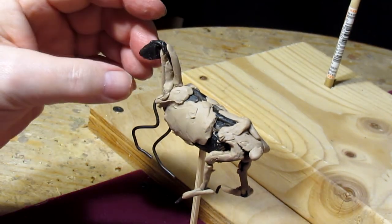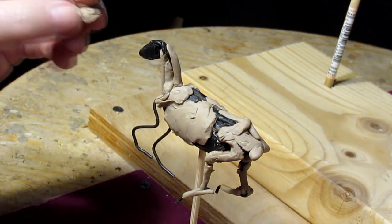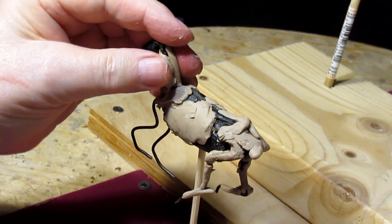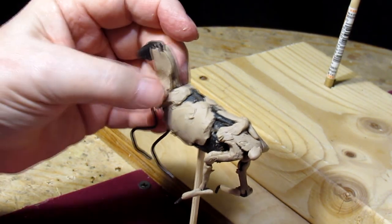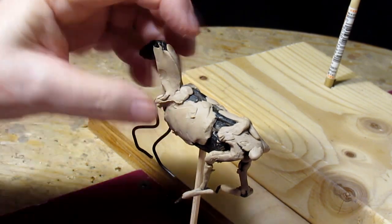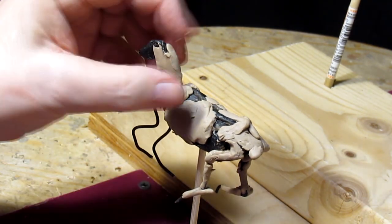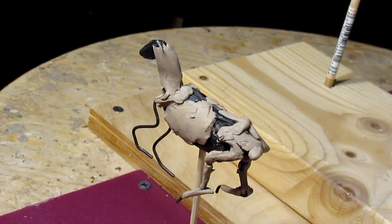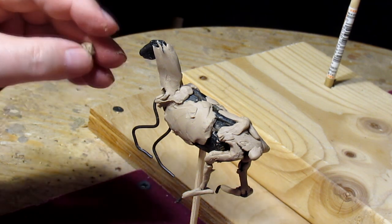I'm not going to go into great detail on the muscles. I want this to look different than, well, I say that now. I don't know how I'm going to feel when I get into it. So I'll just reserve what I want it to look like. And at the end of it, I'll say, yeah, this is exactly the way I wanted it.